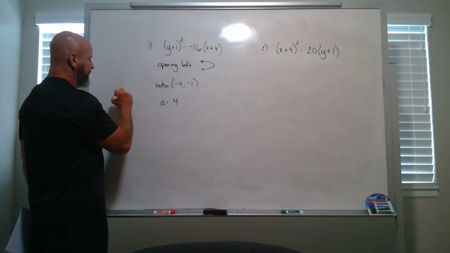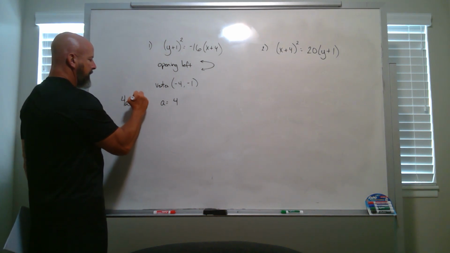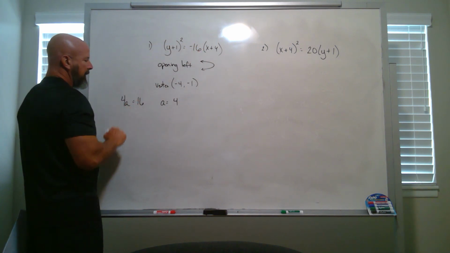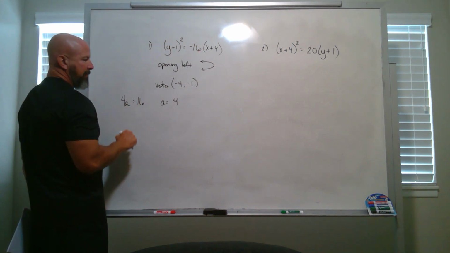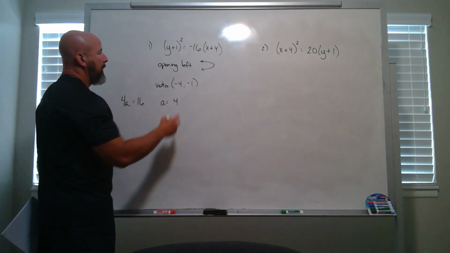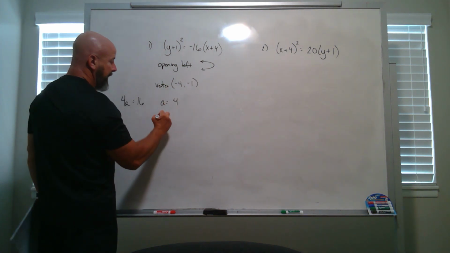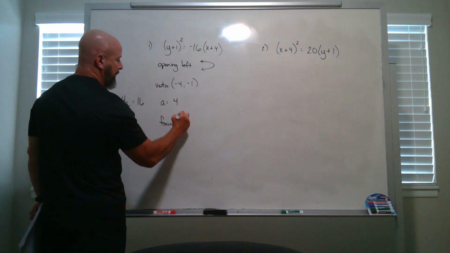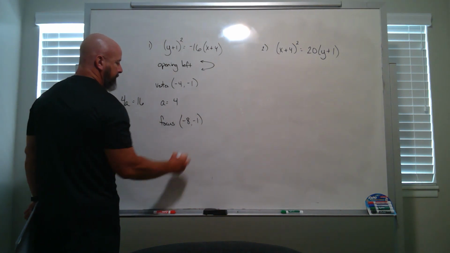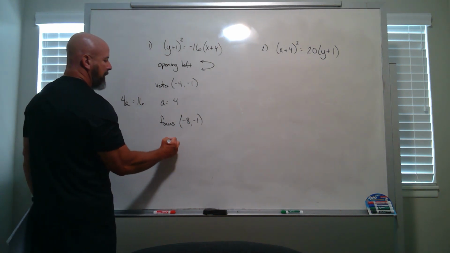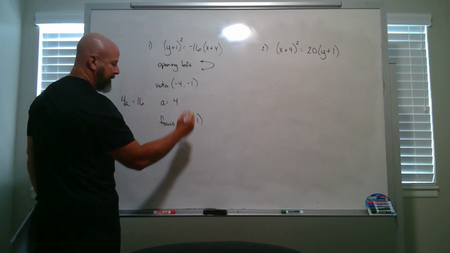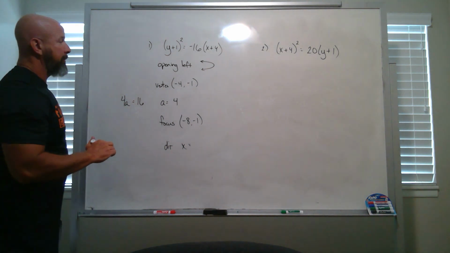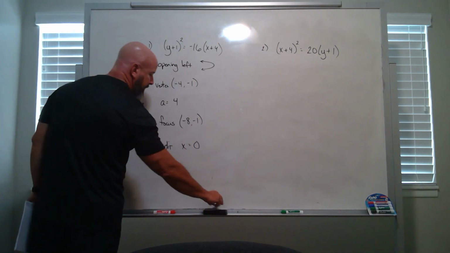So where that's coming from is 4a is 16. Now the negative told me which way it opened. I'm looking at that value of 16. So if I solve that for a, that would give me 4. So I'm moving 4 units, and I'm moving 4 units left for my focus. So that would give me my focus at -8, -1. Directrix would be a vertical line behind the parabola. So it would be x equals, and 4 units to the right, so x equals 0.